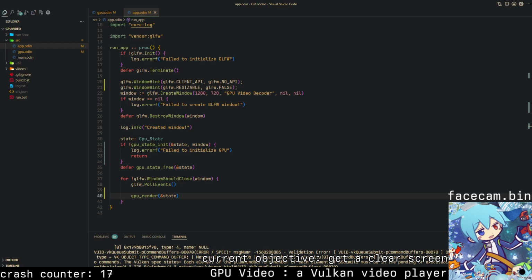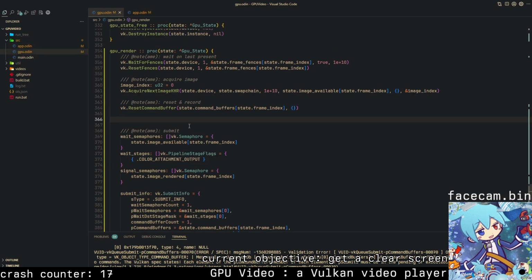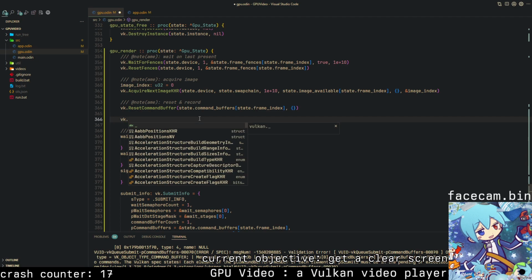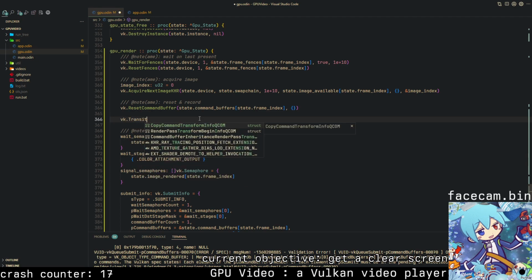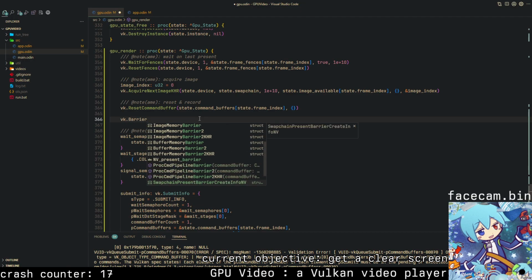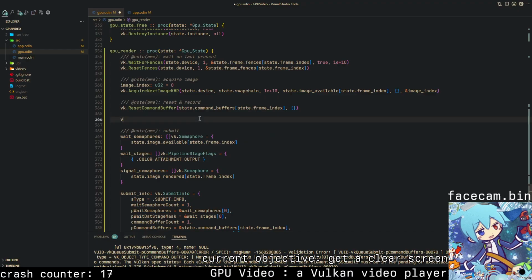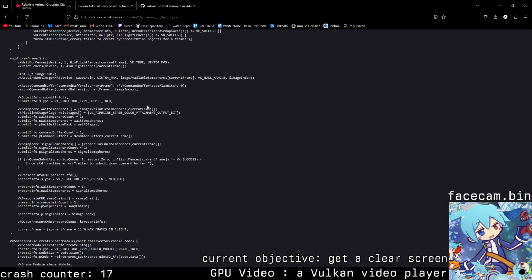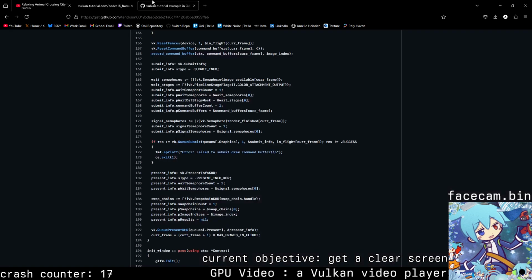Is unrecorded and contains no commands. Yeah, no commands, of course. That makes sense. So, now we do something like VK transition, like with image, like barrier. How do I do a barrier in this fucking thing? Because here it uses render passes, so I don't know.